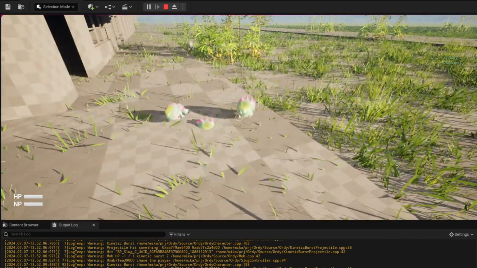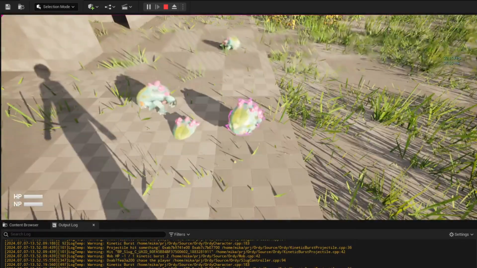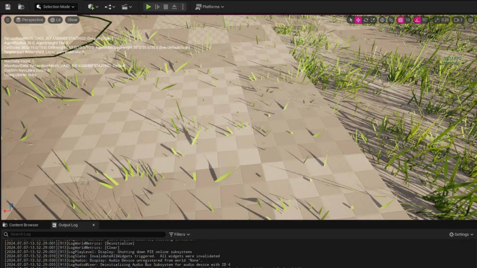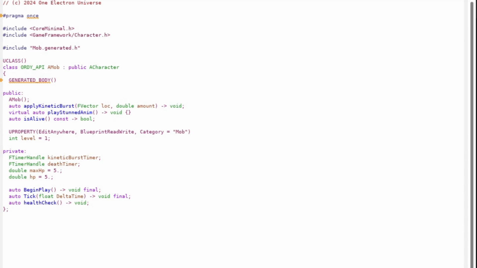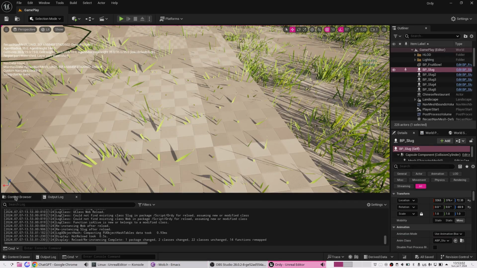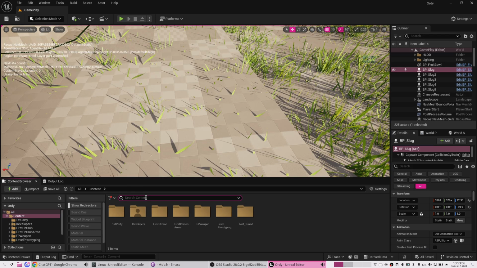I can disable the animation, but it's not very good because it just sets them to the default pose, which I don't want. I want to keep the pose which is given by the physics simulation. What I can do, first of all, the function is alive is just a pure C++ function, so I want to convert this one to a blueprint function. It would become blueprint callable. Now I need to update the animation blueprint. Let's go to the animation blueprint for the mob. I call it ABP mob. Actually it's a slug, ABP slug.